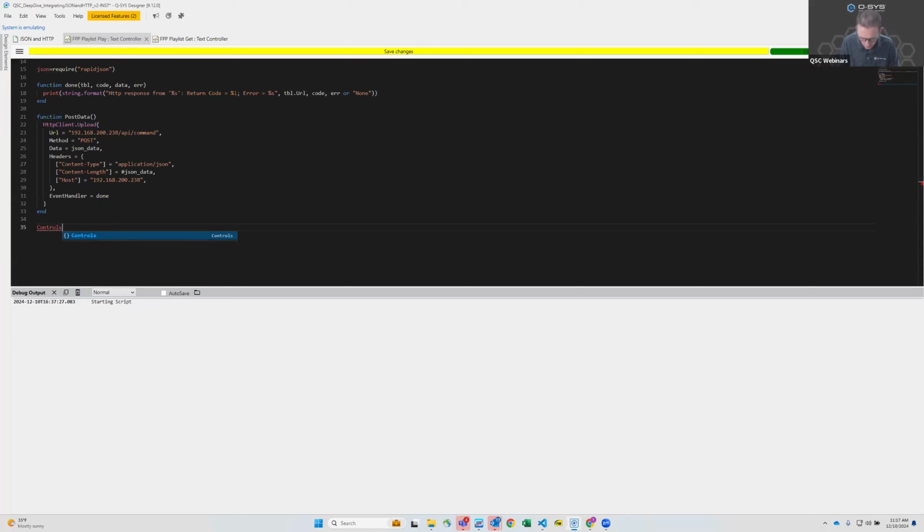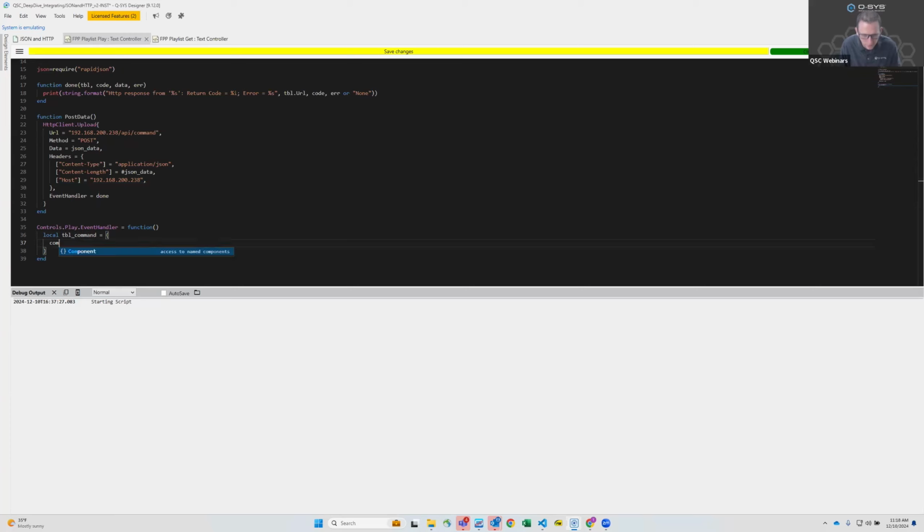So we're going to do controls dot play dot event handler, and that's going to be function. Go ahead and end that. And now let's create a local variable, table command, and build our table.